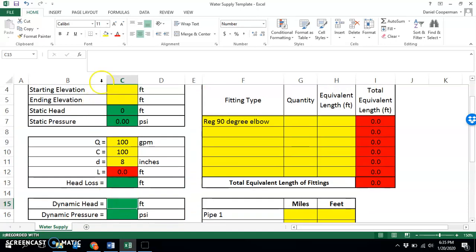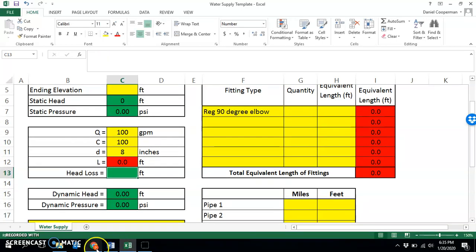So I'm going to say my dynamic head is equal to my static head measured in feet minus my head loss measured in feet. And once I know my dynamic head, dynamic pressure is very easy. My dynamic pressure is equal to my dynamic head divided by 2.31.